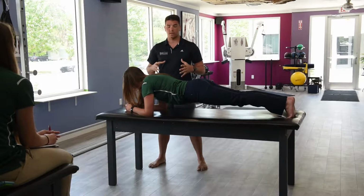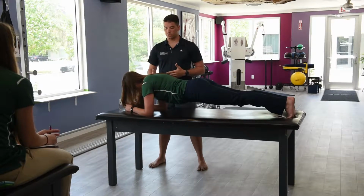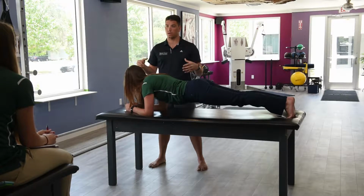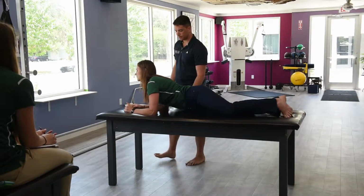Because really, you're asking your body to hold a normal configuration against gravity. Because that's what we're pretty much getting at, with the exception of the arms being out in front. You're asking your skeleton to stay in line, which means you're using all of those muscles that we want to activate and hold the skeleton in line to do that. Cool? All right, you go ahead and relax. Go ahead and have a seat up.